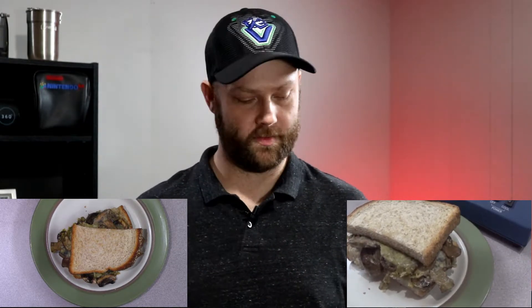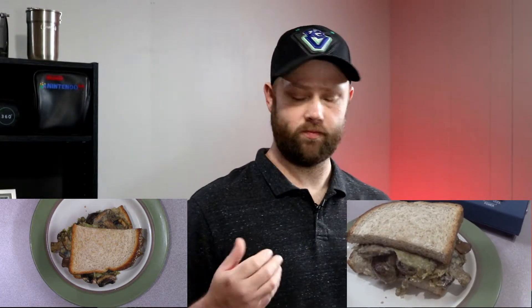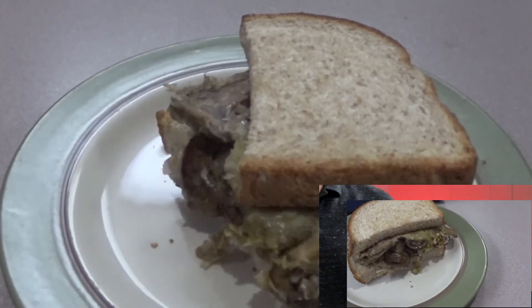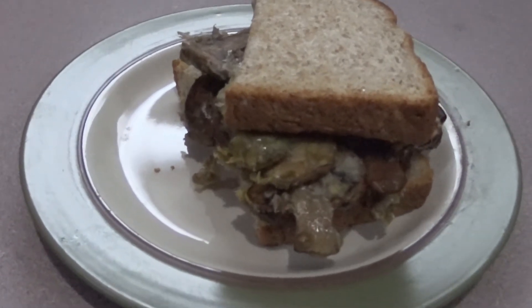We're finally done — we can finally plate up our breakfast sandwich. I'm gonna slap it between the bread and eat it. It's a quick — well, not quick, but an easy way to make sure you're actually having something good to eat. We made the mushroom egg sandwich. I'm calling it a sandwich because it's toasted, though it's kind of not at this point — but it's toasted enough.